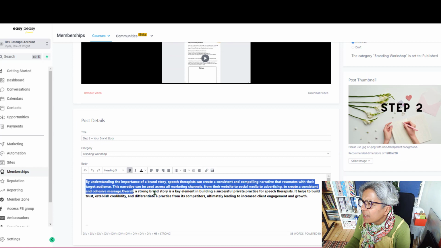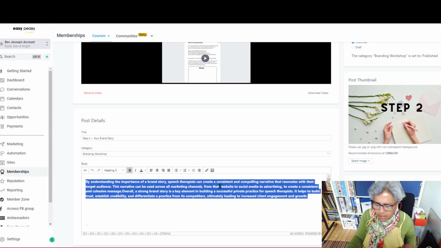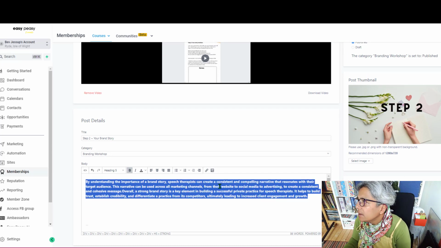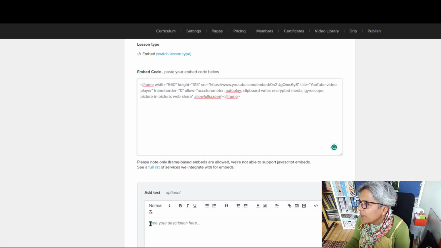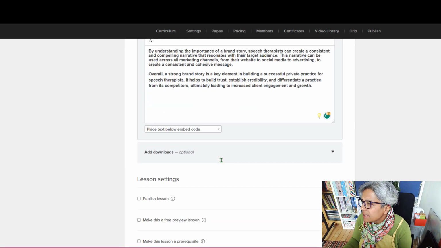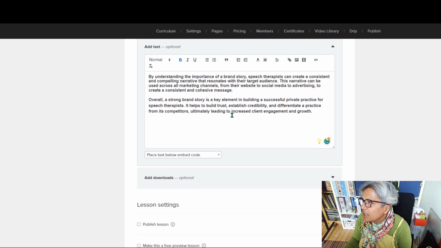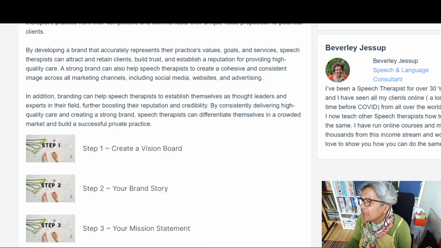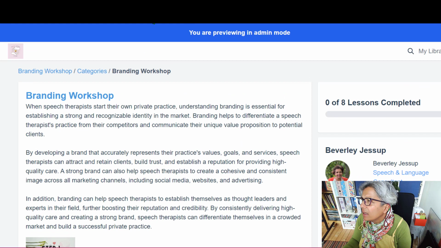Then you can see that I have probably put in some text in this section here. So I'm just going to copy that, highlight it, Control C, and then I'm going to go back to my edit lesson, and I'm going to add it here, space it out a bit, right, and then I don't think I've got any more lessons, anything I need to add there really.